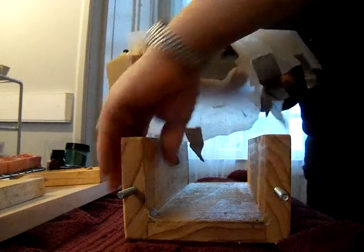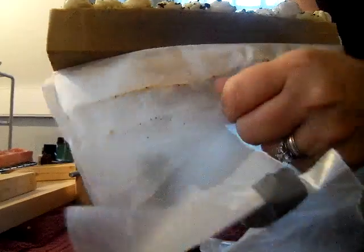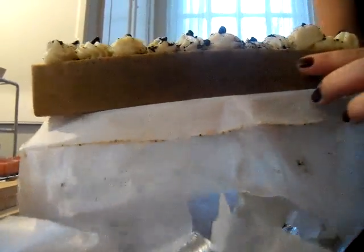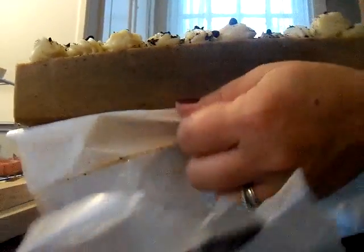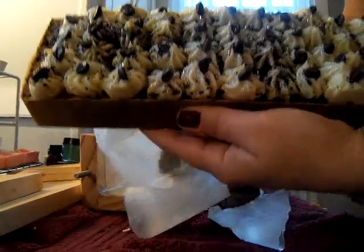Okay, I'm maybe doing this a little too high up. I don't know if you all can see. Look at that. Can you see the coffee grinds in there? I don't know if we can actually see it yet. Coffee grinds, the little dollops. All it's missing is caramel drizzle.